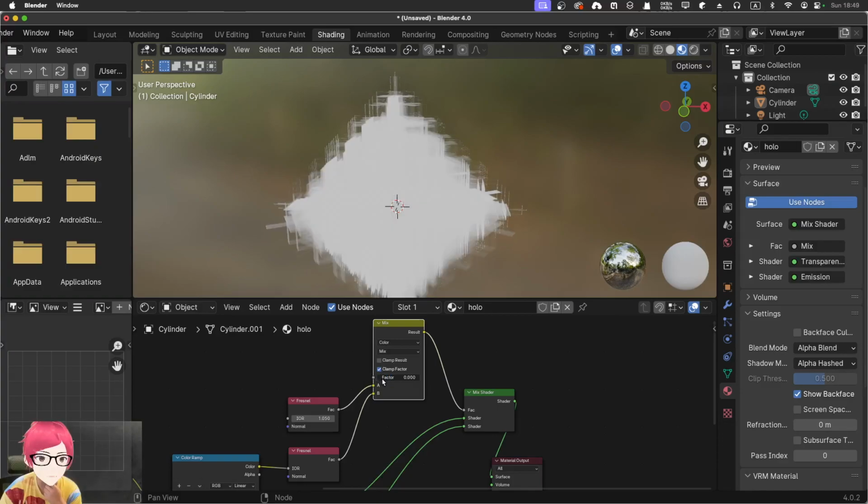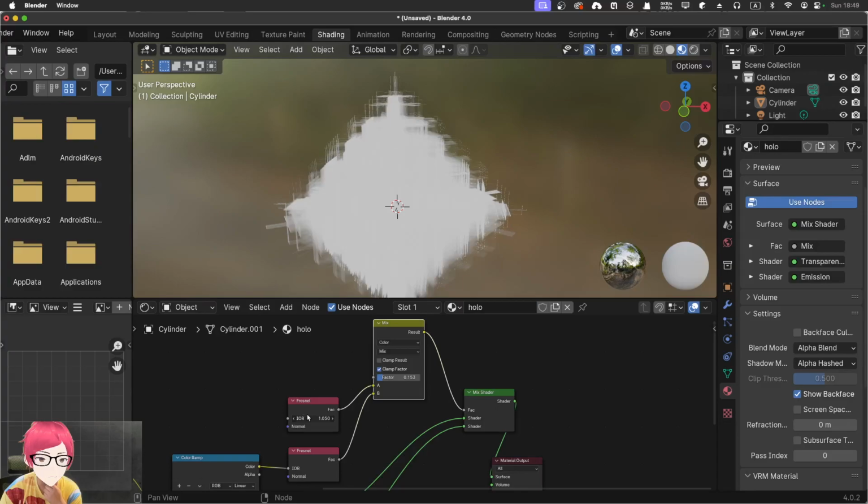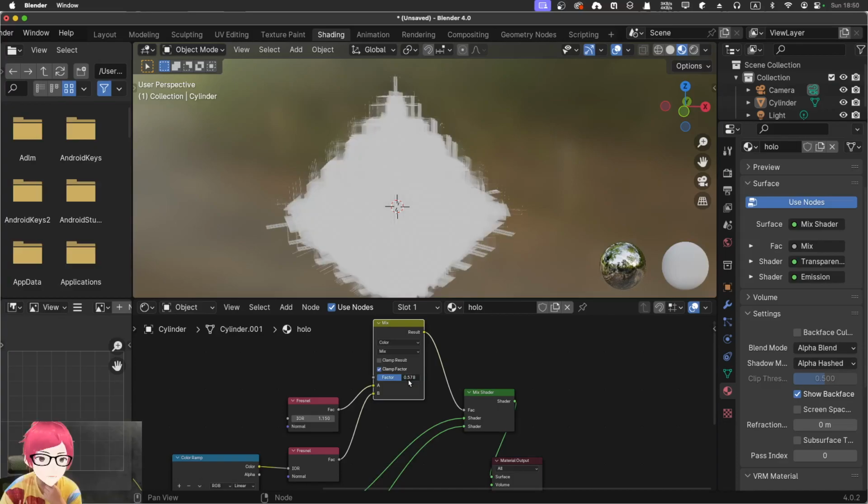Let's increase this. This will give you a rough shape. Okay, something like this. All right, and you can increase the factor here. You can't get too much of the latter one, so maybe just do this one.